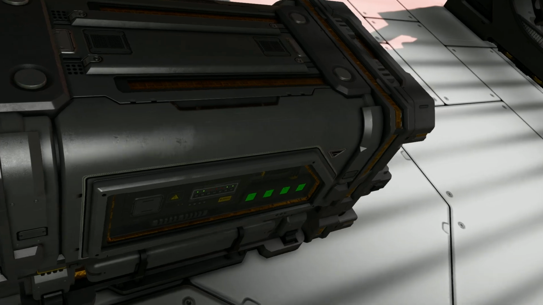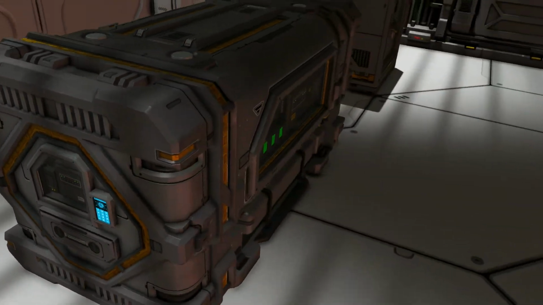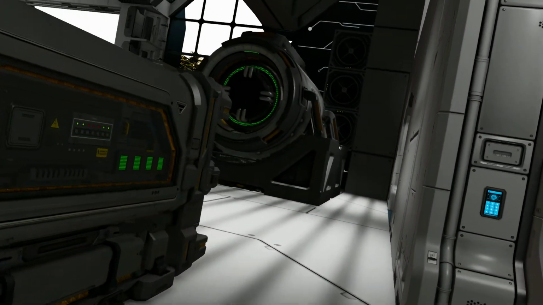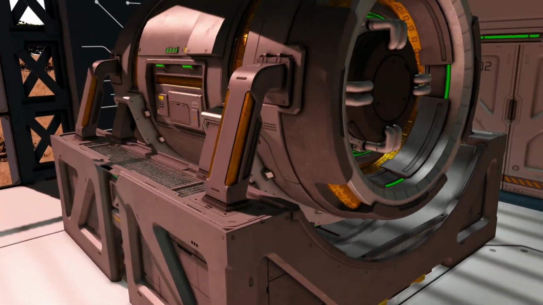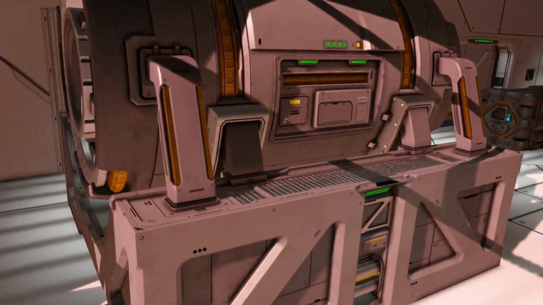Next up, the Prototech large grid battery. This might be my favorite new design on a block. I like the glass detailing and overall look of this. On to the Prototech large grid jump drive, my second favorite design of this update. The green ring, similar to the old jump drive, just looks fantastic.